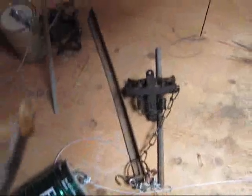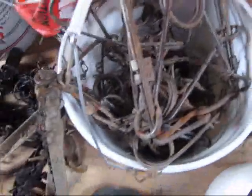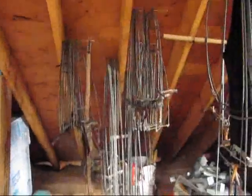A drowner set, which I'll show you how I do them later after this video. A 220 pull set, some more assorted traps, I got anti-freeze for foot traps, I got 110s and 220s in that pail, coil springs, stakes, flags, and over here we got our stretchers and more traps, some more stretchers.